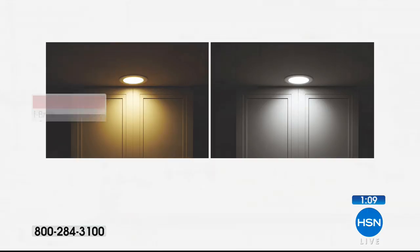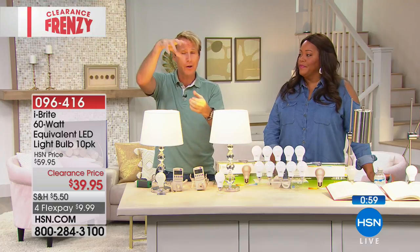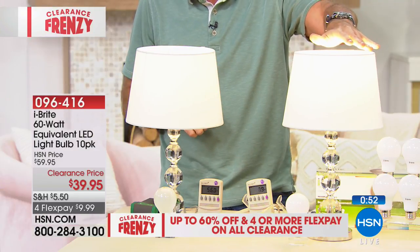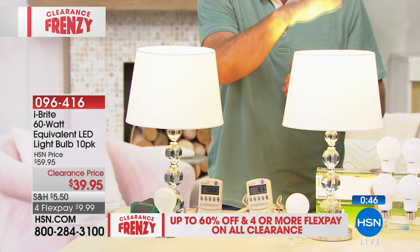I like the soft for the bedrooms, for the dining room, kitchen. Take the cool, but remember, they're all dimmable. You rarely get that with LED. With compact fluorescent lighting, you get that curly Q. You can't even put a shade on it. But remember, 350 degrees Fahrenheit or 80 degrees Fahrenheit, 60 watts versus 8 watts. And the idea that this will last 22.6 years.